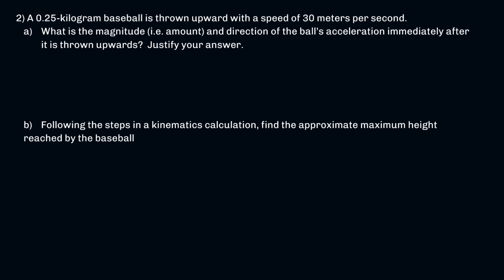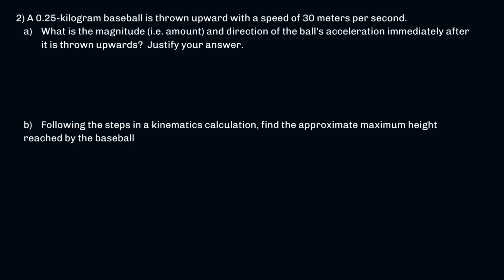So upward motion, slowing down, or a decrease in speed. That means my acceleration should be downwards. Our fact here is that when an object decreases speed, its acceleration is opposite the direction of the motion. Then we explain that we are moving upwards initially, slowing down, or decreasing our speed. So since we're moving upwards, our acceleration is going to be downwards.